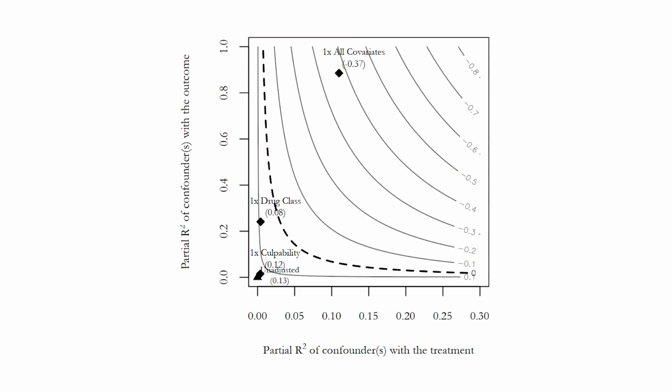So if we have another variable that was like this, an omitted variable that we don't include that is 1 time as strong as the drug class variable, then we see a change in our result. Our result in particular goes from 0.13 to 0.08, meaning that if we did have another omitted variable that was of similar importance to the type of drug that you had, or the severity of drug that you had, it would reduce our estimate, but it would not take us all the way to zero. It would not eliminate the gender bias finding that we have.